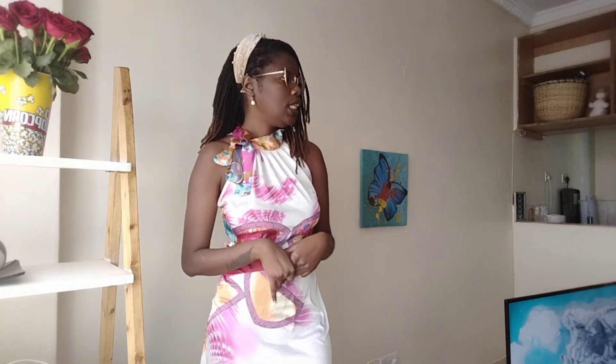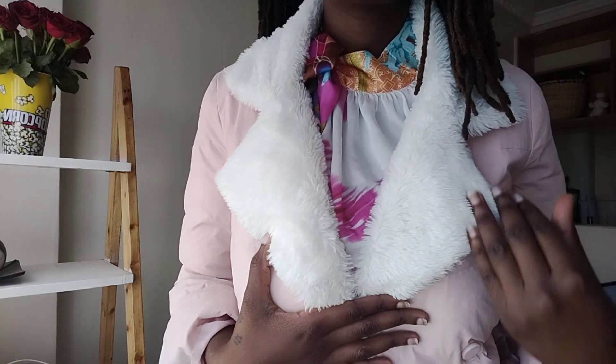Another thing I got from the same store that I want to show you is the jacket. These jackets are in right now — this is a size small. I love this fur detail, wow! The fitting is amazing. The hand is a little bit small but I don't mind. I'm checking to see if it has pockets — yes! They're very short but I don't mind. I got this from Nati as well and the quality is amazing.